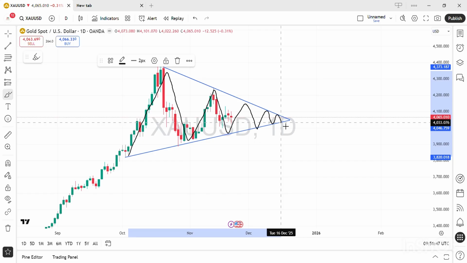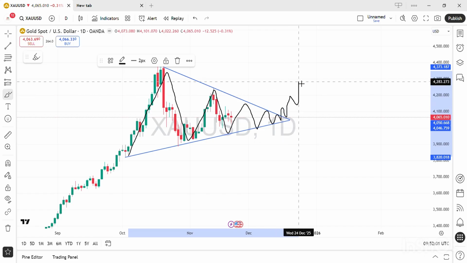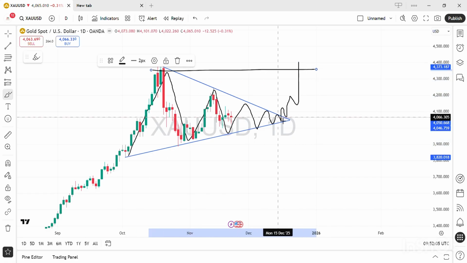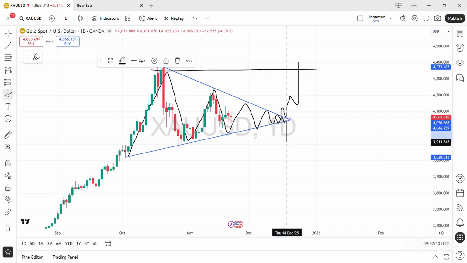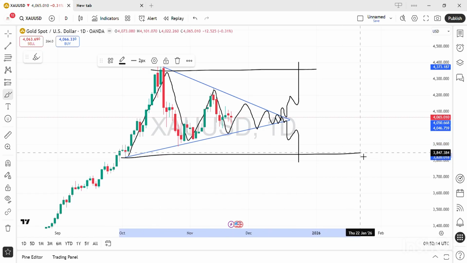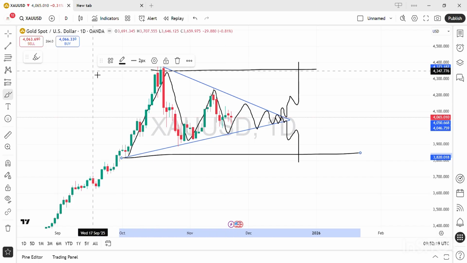So what will the market going to do next? We have to wait for the breakout first. If there is a breakout in the upward direction, then we will go with the buy side direction towards the first high of the market. Okay, if there is a breakout in the downside direction, then we will sell the market towards the first low of the market. Okay, I have explained the types of triangle in forex market.